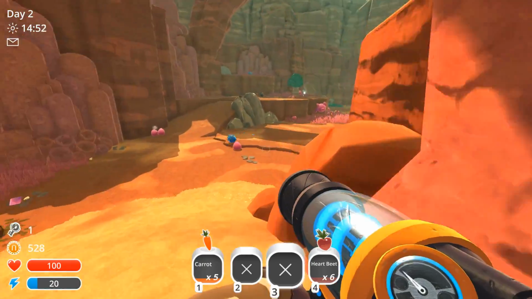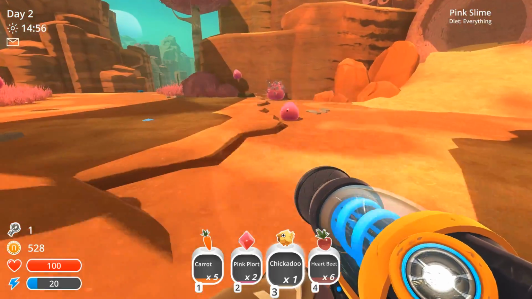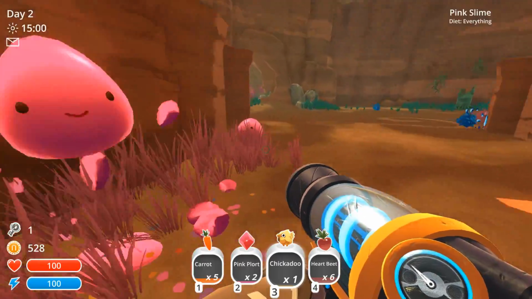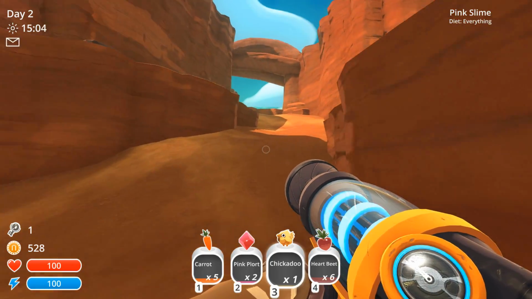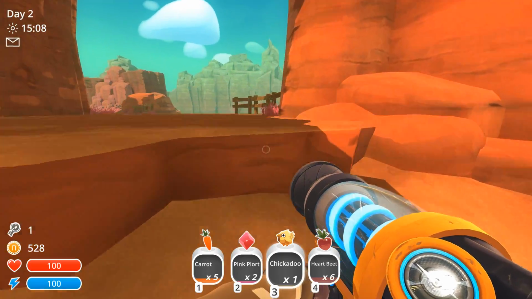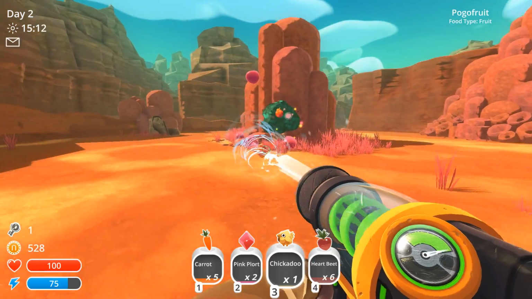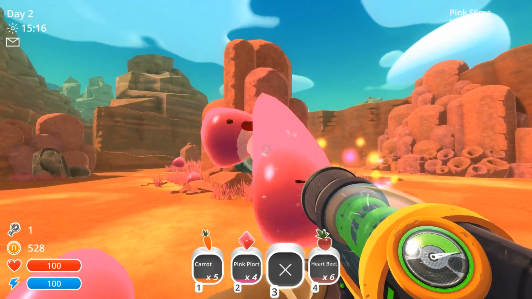So I'm taking a gamble here with a key, whichever door I decide to open. Let's pick up some last bits of food so we can feed our dudes at base. Any plorts that are on the ground? That is the sound of a chicken being eaten in the distance. You didn't hear that? That's totally too morbid for a game like this. He says as he just shoots slimes off an edge. Sorry, Chickadoo. I want the pogo fruits.